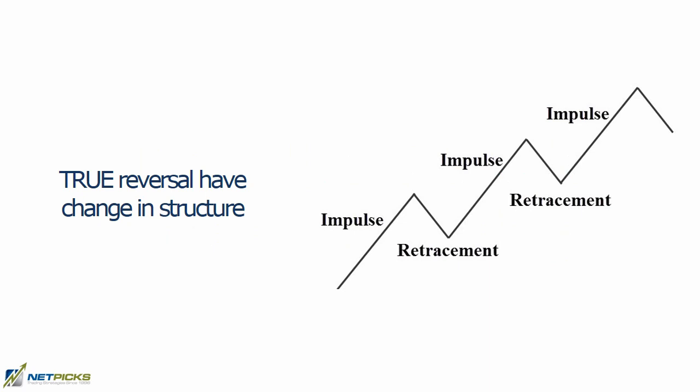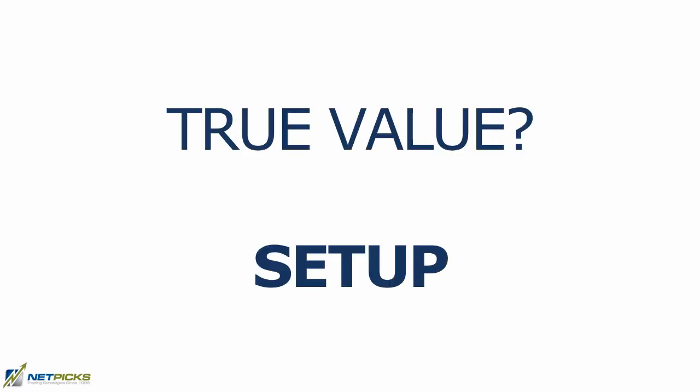So what is the better way to use it? Well, let's use it as a long trade setup. We talked about what makes a true trend reversal. We're looking at higher highs and higher lows changing to the exact opposite. Okay, we're not looking just for a candlestick pattern. We're looking for a change in market structure. So the value in the three crows, I mentioned it already, use it as a trading setup.